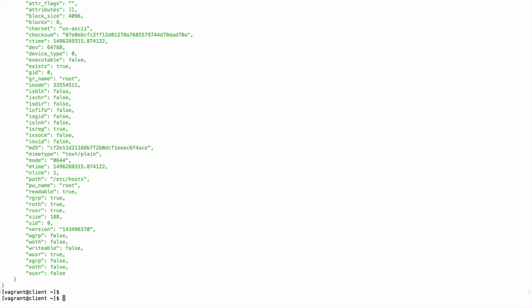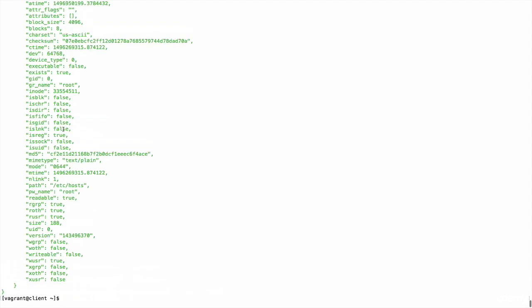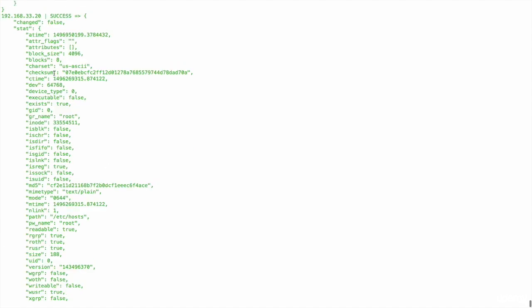The mode, the permissions, the modification time, the owner user and the owner group, and so on and so forth. So you might be asking, why should I use Ansible for this? I could use, for example, something like this: ssh to the server's IP address, and then stat /etc/hosts. This, yes, will give you roughly the same output. As you can see here, it did not get as much information as Ansible did. That is because Ansible has nicely formatted the data that it grabbed from the file, and I can use a tool to parse this JSON.